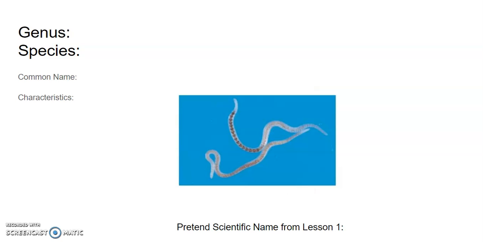This particular organism was the blackworm. In particular, this species was the California blackworm, and its scientific name was Lumbriculus variegatus. Some of its characteristics are that it's very small. It is aquatic. It lives in fresh water. It likes to live in the edges of ponds and rivers and lakes and creeks. You can see through its body. Its body is transparent. We remember from our lesson about the blackworm that it can regenerate lost body parts.